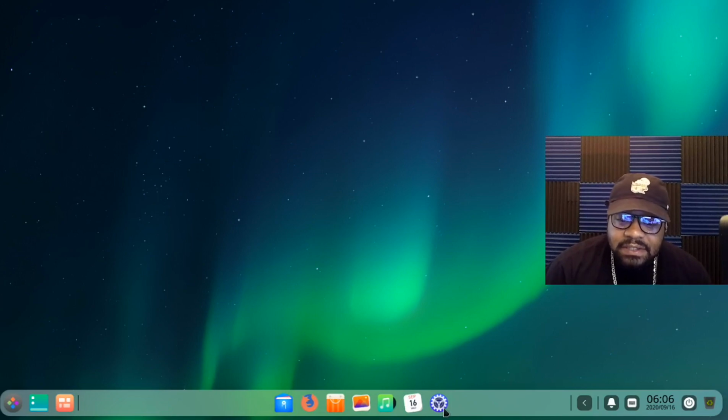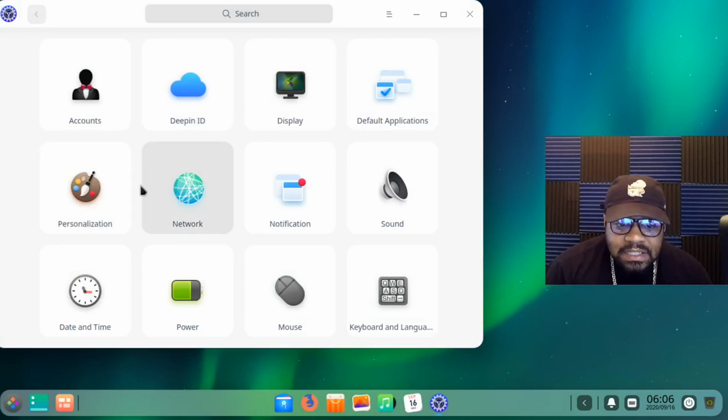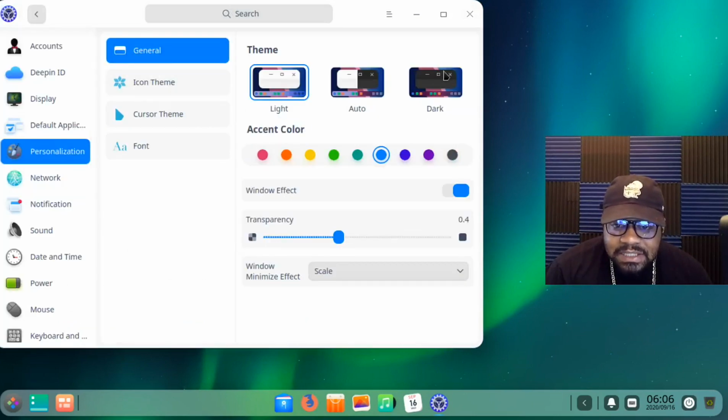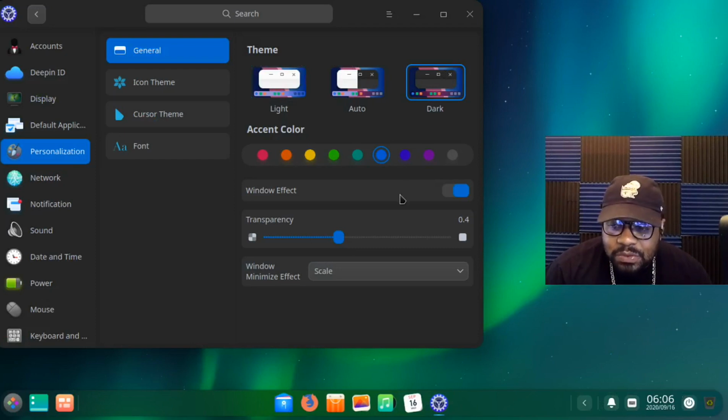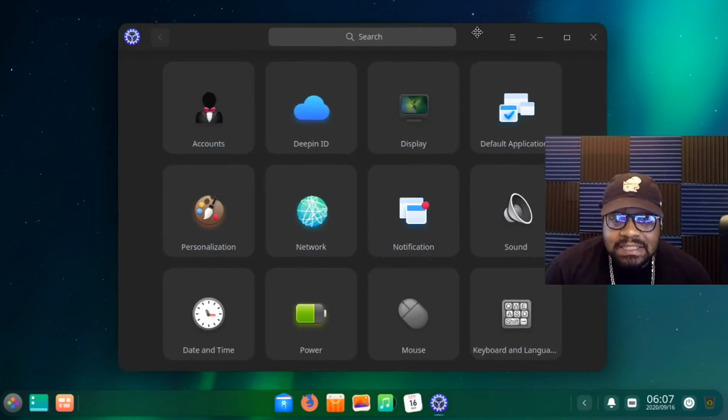So all right, the next thing, this is the settings. These are your typical things that you would see on like a dock or something. So you can go right into your settings, that'll pull that up. And one thing I want to change up, so you guys can actually see a little better, is I'm gonna go in and change it to dark mode, which I really like. As you can see, it's got some opacity down here. It kind of adjusted everything. It still has that icon theme that I originally set up, but the dark actually looks a whole lot better to me, so you guys can see better on the screen.